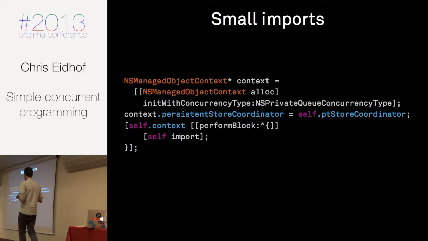What you should probably not do is talk between this private queue and the main queue. If you start talking between two managed object contexts, things get really complicated, and it's probably a design mistake. I do this sometimes, and then I always know I have to fix my design. What you probably should do is you do everything on the main queue, and then only if you have something that's going to take a long time or is complicated, you create this private queue, and you do all the work isolated in that queue. So don't talk between those queues. If you then are done with your import operation, you save the managed object context, your private context.